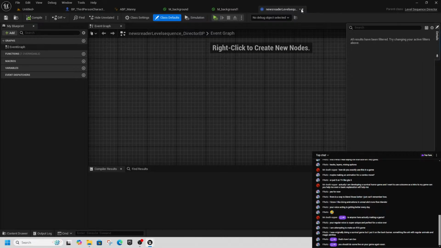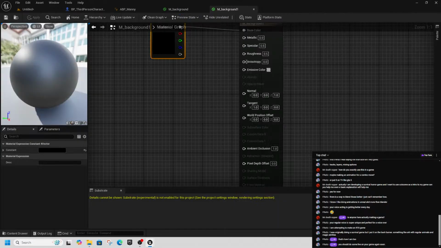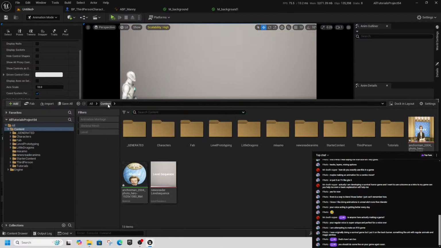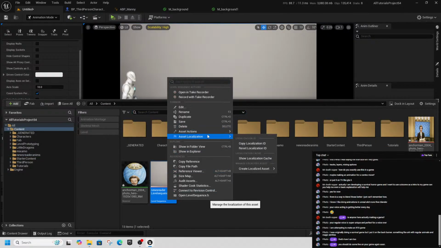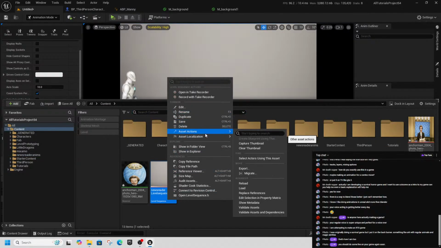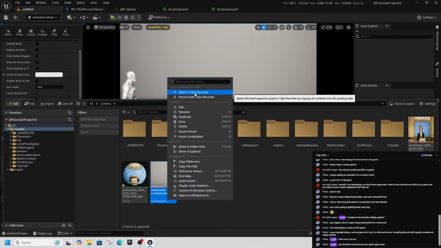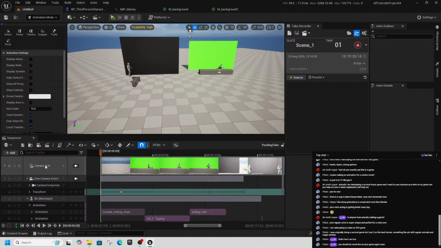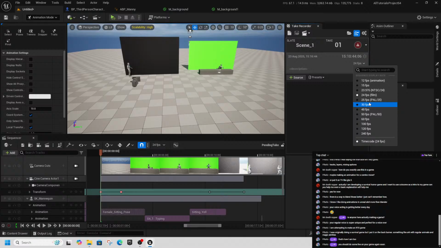Open. There's no director here. Save that. Do I need to find it inside? Yeah. Asset actions. Open in take. Okay, so we're in the take recorder. FPS.